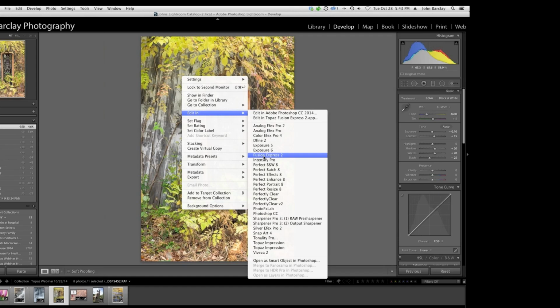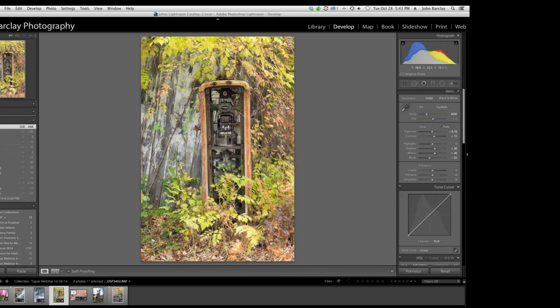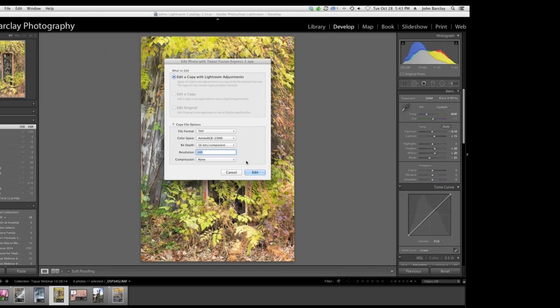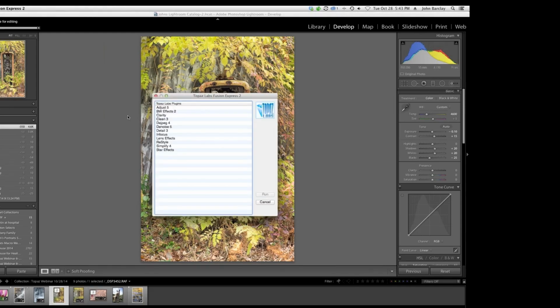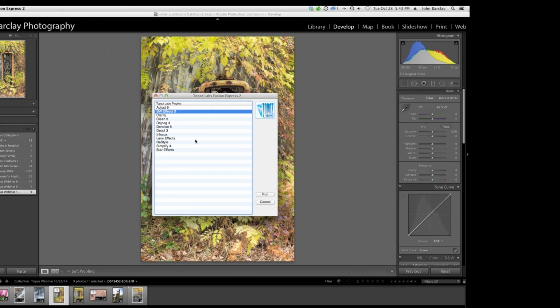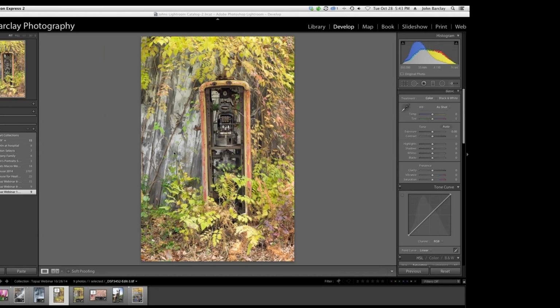Just as a reminder, if you're in Lightroom, you need to have Fusion Express installed. Otherwise, you'll never see your plugins showing up here, although Impression does, and I think moving forward it's going to change. You're going to see them here, but for now, Fusion Express, you need to click on that if you're in Lightroom, which I am, and then edit your copy, and then you'll be presented with the choice of the plugins that you own and have installed. Okay, so now I get my ability to pick which one I want to work on, and in this case we'll just do a very quick conversion in Black and White Effects, and then we'll finish up and take a few questions.